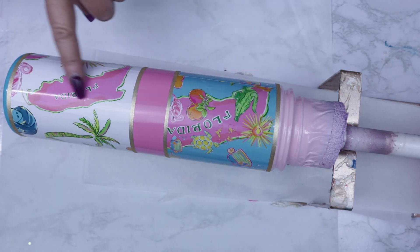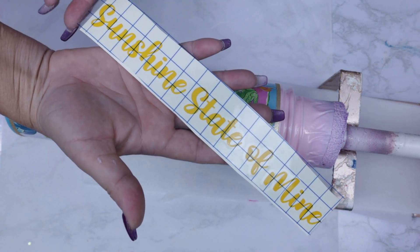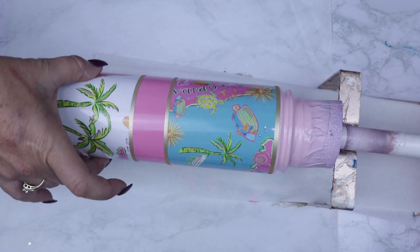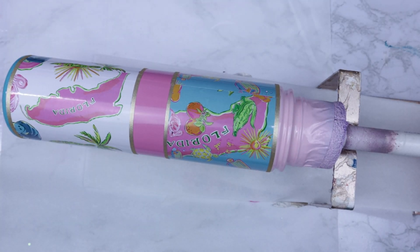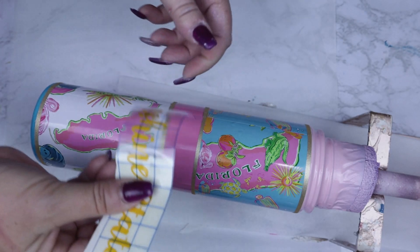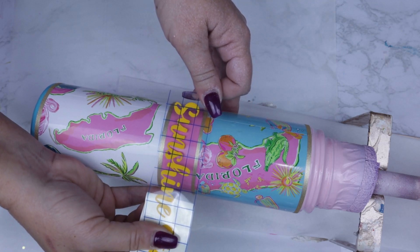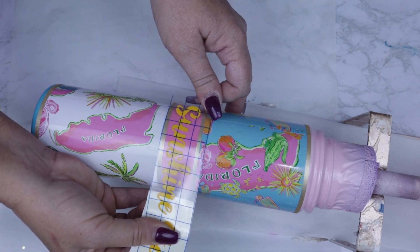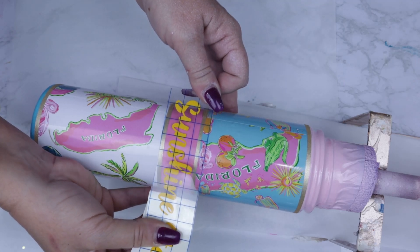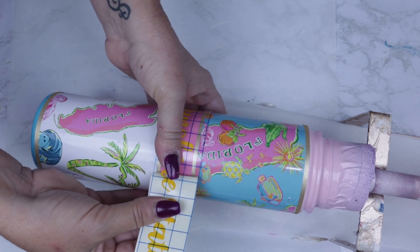Off-camera I did the exact same thing to the top and the bottom. Here I'm going to use the saying 'Sunshine State of Mind.' I don't normally wrap sayings around a tumbler, but this was an excellent suggested idea and I decided to run with it. I'm going to apply 'Sunshine' first and then start cutting the words out separately and placing them individually, as I think that worked out much easier. Once you get that into place, make sure it's rubbed down nice and tight and secure before removing your transfer tape.